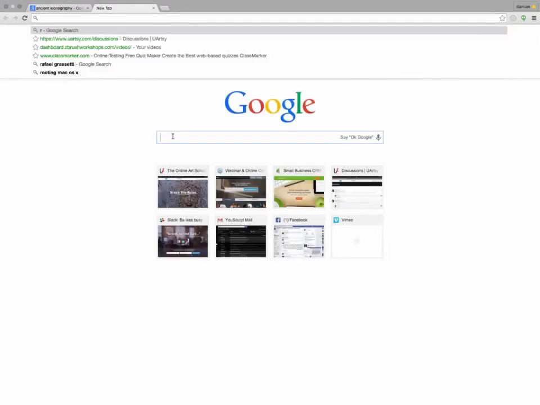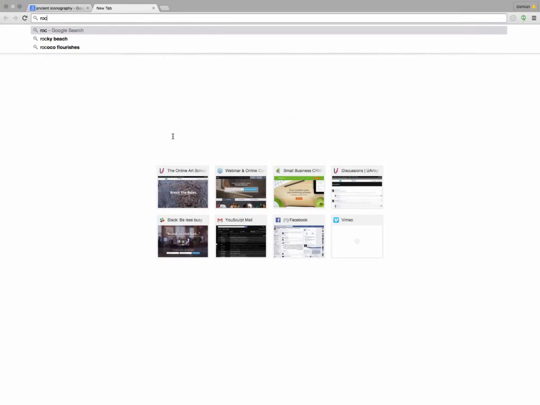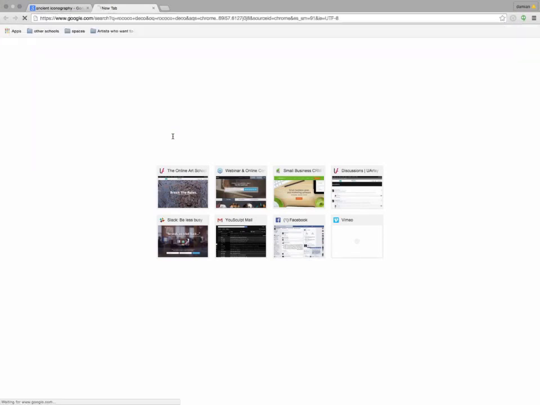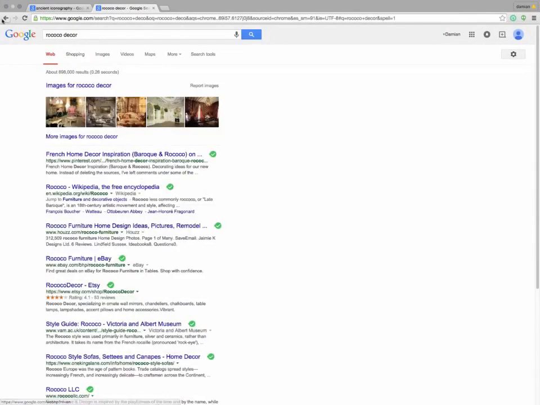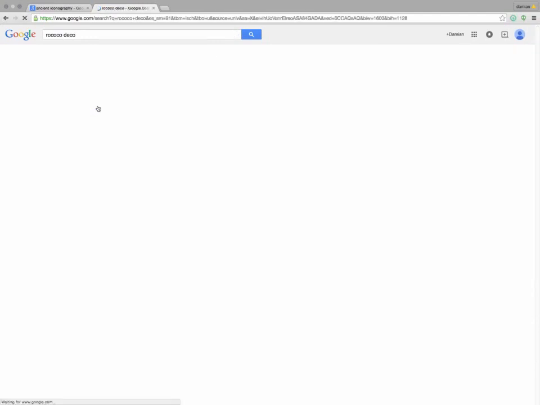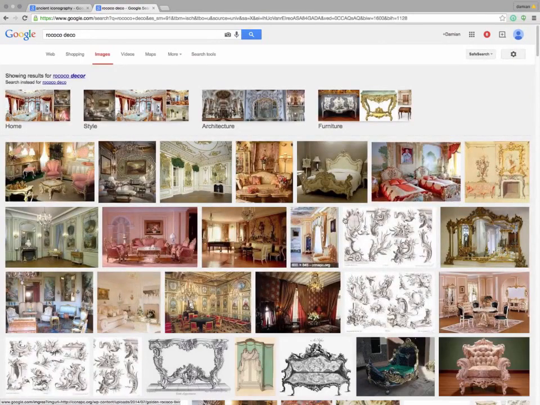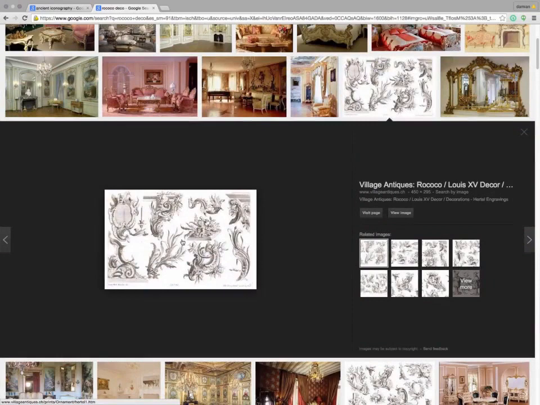Another one is, and I think I pulled this up for you before, hopefully I don't butcher the name, Rococo Deco. Oops, not decor. I wanted deco. So something like this, and it all really depends on what I'm looking for. And I think I pulled this up at the very beginning of the project for you guys, but I'm going back to it for other inspiration.